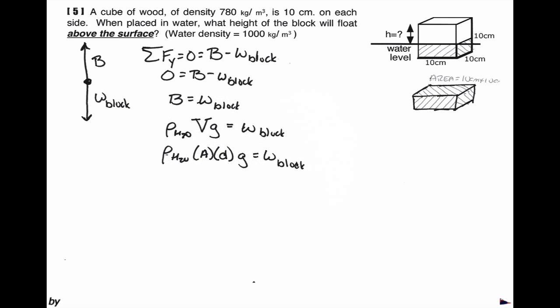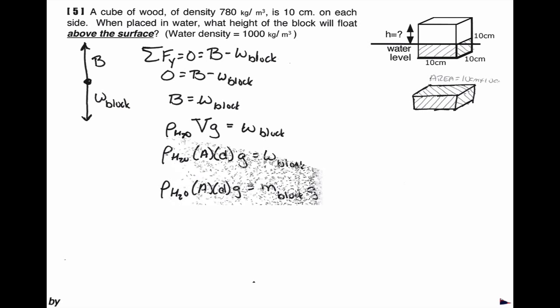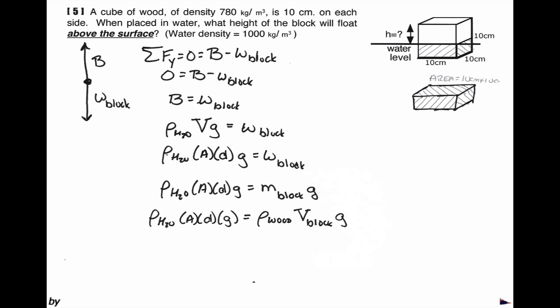I'll expand this out a little more to describe the volume in terms of area times distance, and that d is going to be the depth of the block. The area is going to be the 10 centimeters by 10 centimeters. The weight is equal to the mass of the block times g. I can see some things happen with the g's, but I'm going to leave them in there for a little bit. I don't have the actual mass of the block, I have the density of it. So I'm going to find the mass by taking the density of the wood times the volume of the block, the whole block. Buoyancy is just the part that's underwater, but now I'm looking for the mass of the whole block, so I'm taking the volume of the whole block.